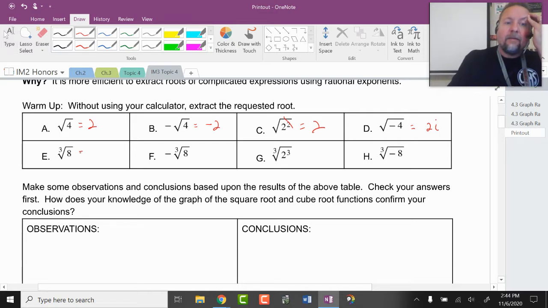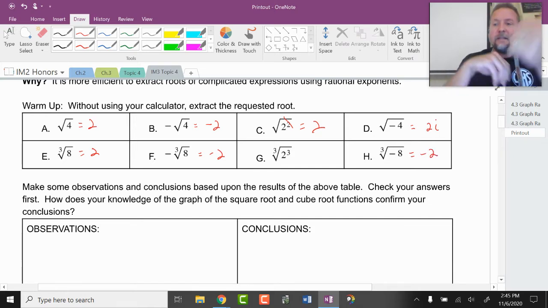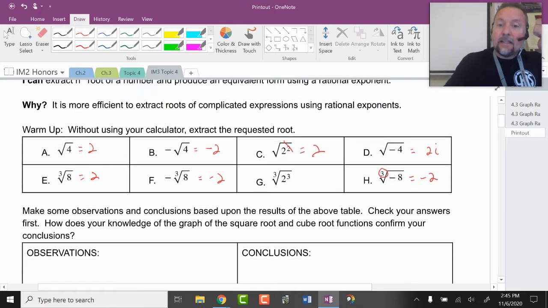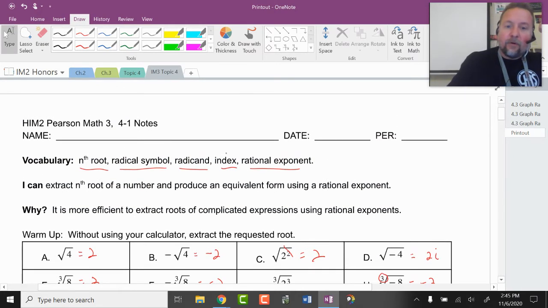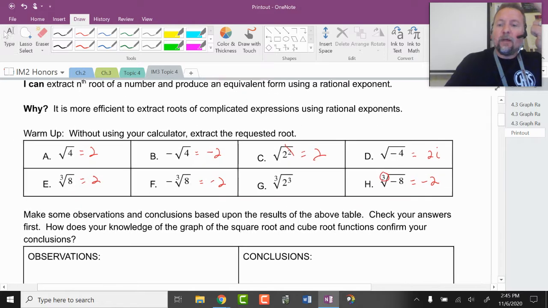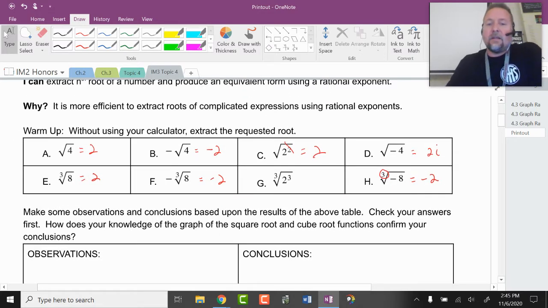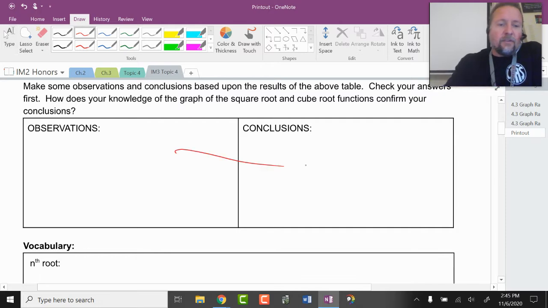Letter B: cube root of 8. Come on, after Thursday, Friday, that's 2. And then this is negative 2: cube root of 8 is 2, and then you slap a negative on it. This is also negative 2, though. This is not i. This is negative 2 times negative 2 times negative 2. So that's what this index, there's your vocab word, tells you: how many times a number is multiplied by itself. And again, opposite operations, so be aware of that. Cube root of 2 cubed is 2.